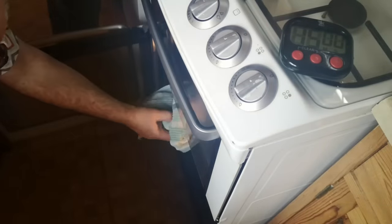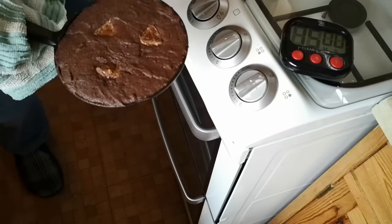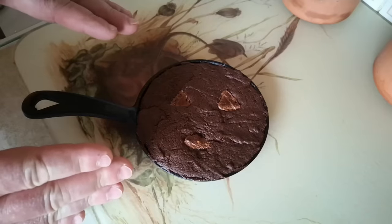Be careful of the handle — it's very hot. And there it is. I would say that's baked. I don't think it needs any longer. It's got a little bit of cracking on the top and yeah, I think we're okay with that. I'm going to leave it to cool for five minutes before we give it a taste.